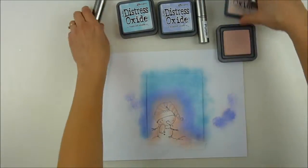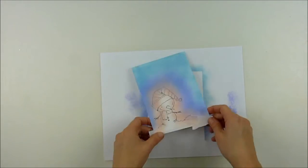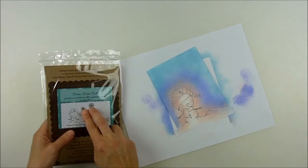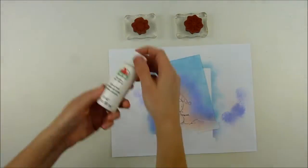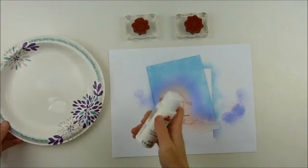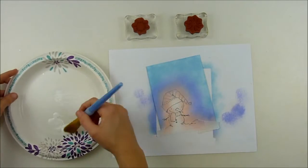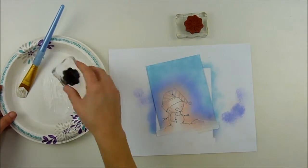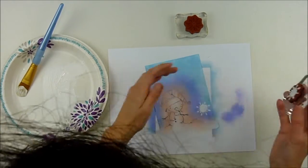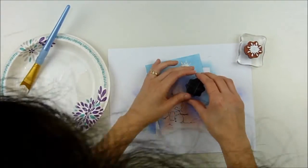Now comes the fun part of adding the snowflakes, and I could have stamped these and just heat embossed them in white and done an emboss resist, but I found that it's fun to stamp them with white acrylic paint, and this is just an inexpensive white acrylic paint, and I'm using just a paper plate. And I found that if I squeeze a little bit on there and then use a flat brush to spread it out so it's not too glumpy, and then just carefully dip those snowflakes in there, just dabbing them a little to get a little bit of paint on there.